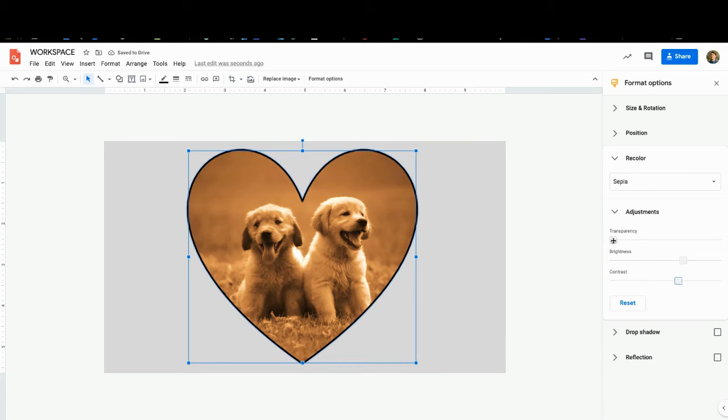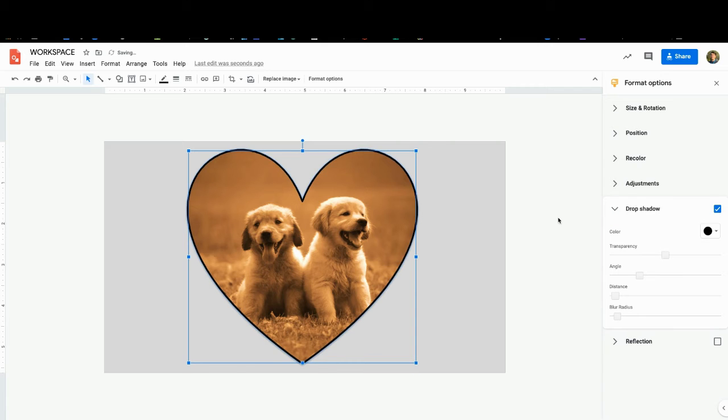You can also change the transparency of an image. So to change the transparency of an image, you wouldn't go to the fill color, you'd go to format options. So you can play with that. You can also add drop shadows. Drop shadows are also an option, not just for images, but for word art as well, and I think also text boxes.